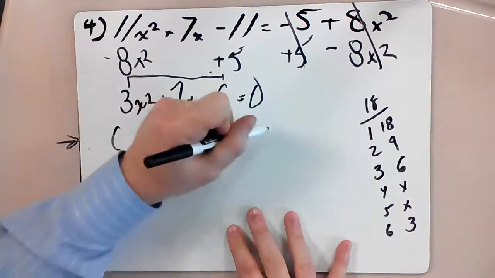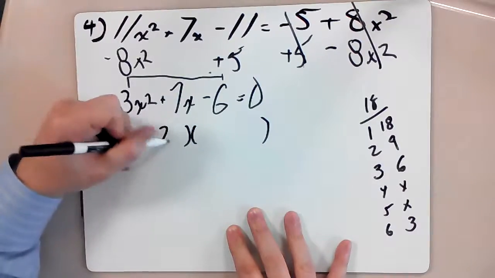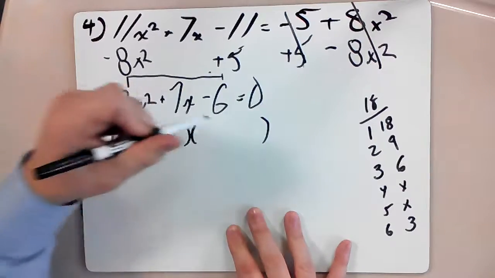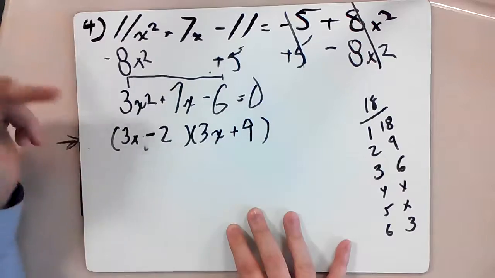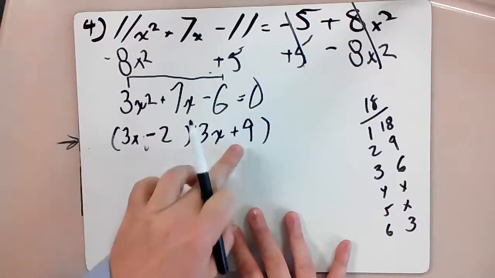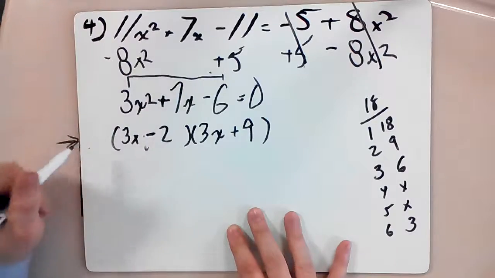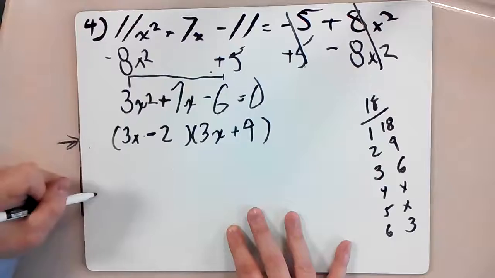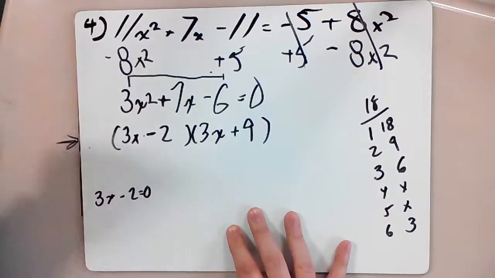So I'm going to plug that in. So I have 3x here plus 2. Whoops, excuse me, minus 2. 3x plus 9. I made that a minus 2 and then a positive 9 because I needed to add to positive 7. Now, I have nothing that I could factor out of here, so this is just going to come down. I'm going to have 3x minus 2 equals 0.